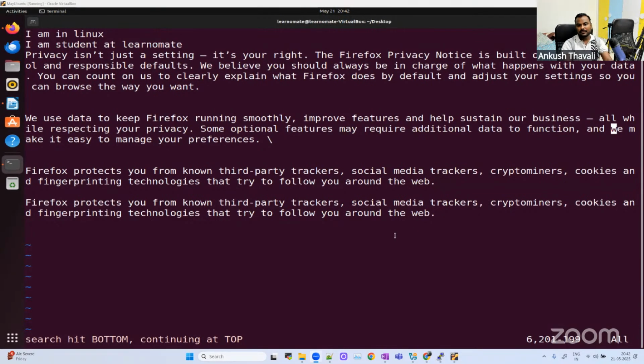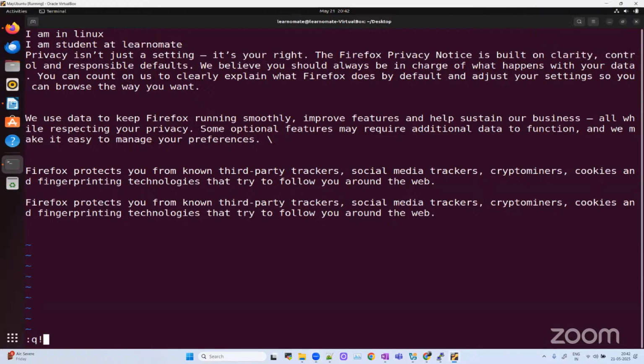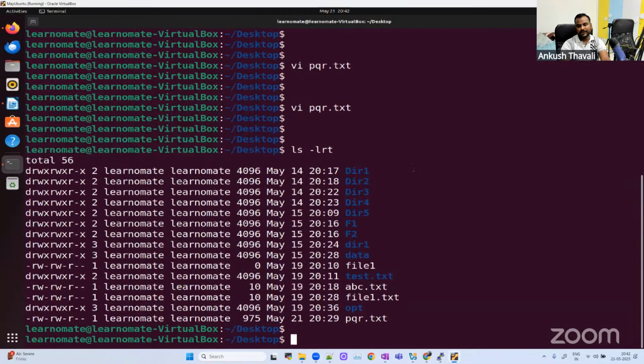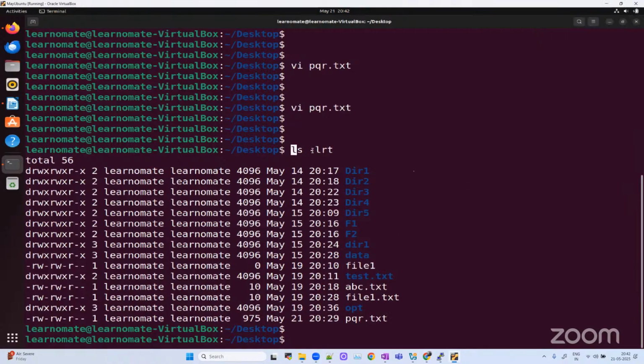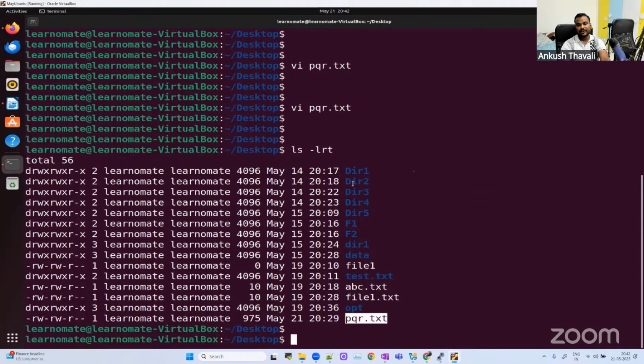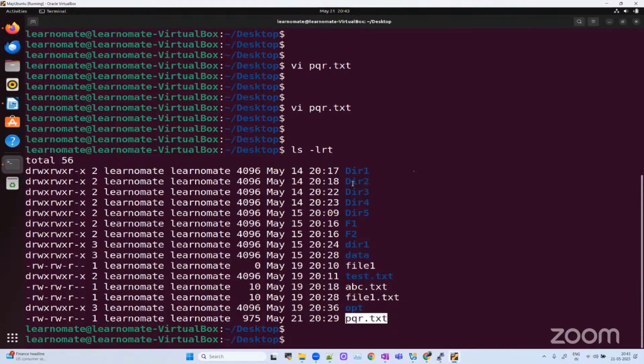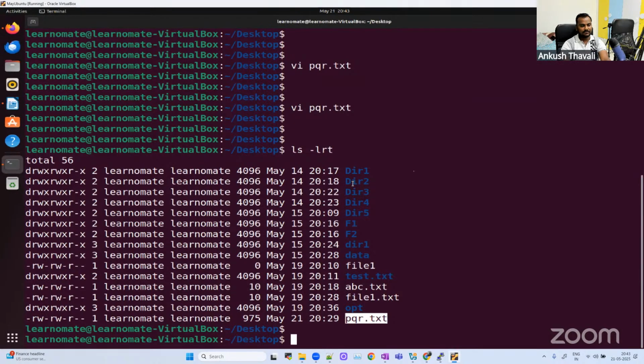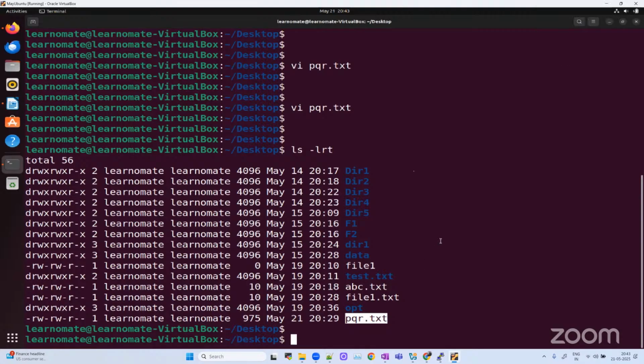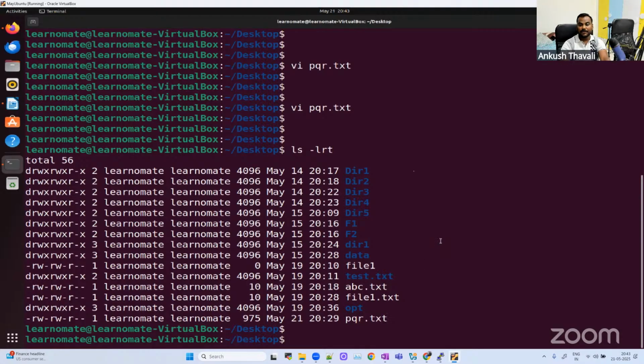You got my point? Let's say I have a file available with the name pqr.txt. First thing you need to check is whether that file is there or not. Can you see it in that location when you do ls -l? That thing you need to check. Maybe you are not opening the file in the current location. Maybe you are in some different location and you are trying to open pqr.txt. I'm assuming like that. You got my point, everyone, what I'm trying to say?